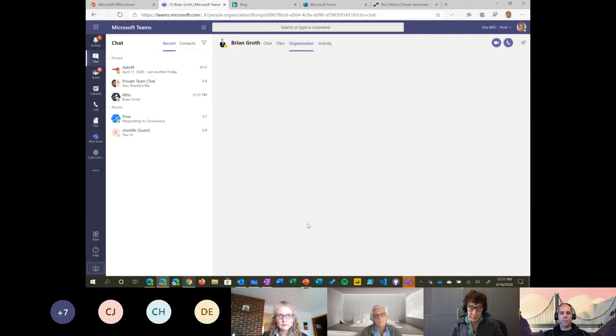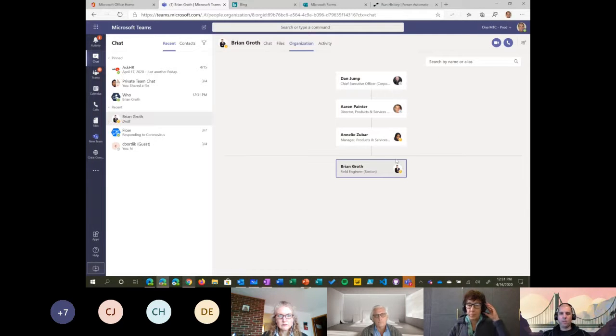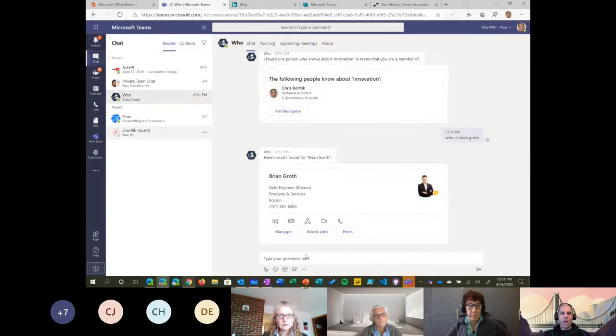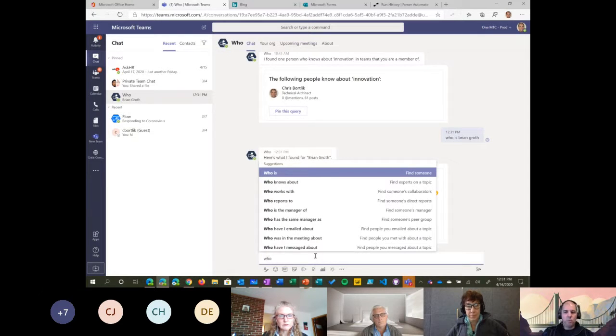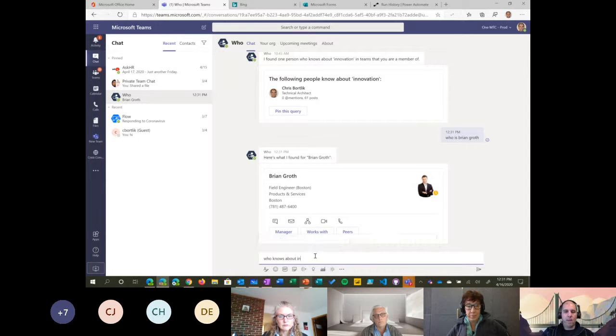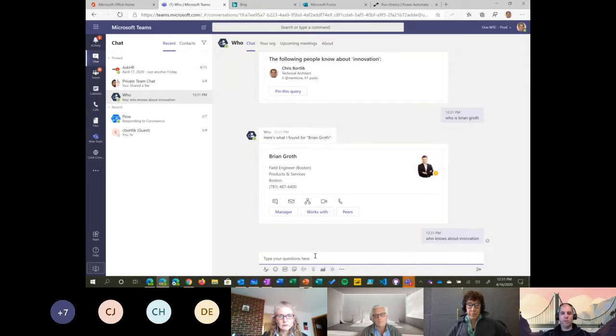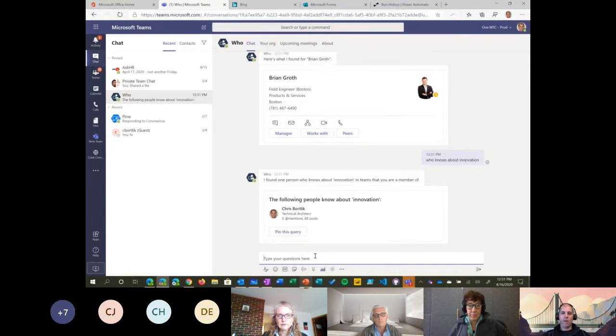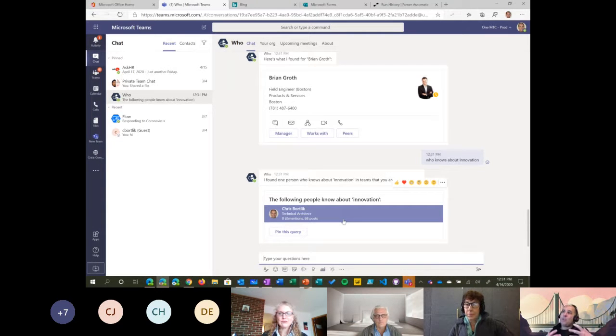It can also show me where Brian sits in the organization, so I can pivot the organizational hierarchy, and I can see activity that we have in common. If I go back to the chatbot, I can also ask, who knows about a topic like innovation. So now I can start to ask the chatbot questions as I'm trying to find other people. In our organization, I happen to be one person that's been flagged as someone that knows a little bit about innovation, and I happen to have authored around 68 different posts in the organization focused around things like innovation, and I could be mentioned by other people within the company. So this is a great way of, again, discovering people and topics in conversations.